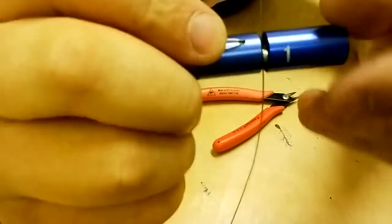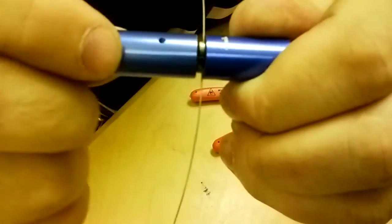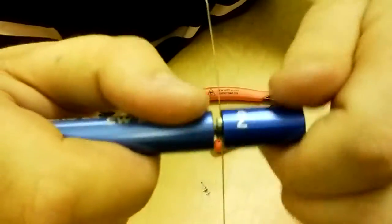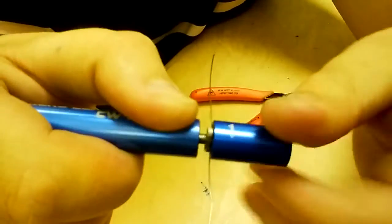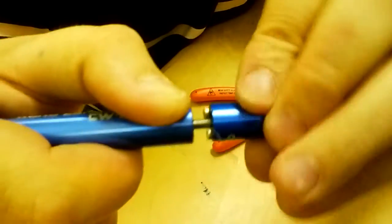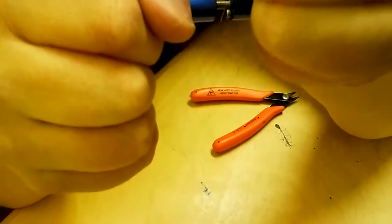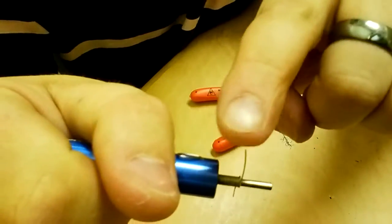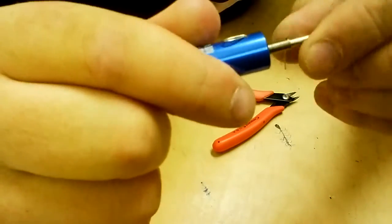Now on this one, you want to start twisting a little bit more slowly. The problem is sometimes these parallel coils will tend to wrap on top of each other, and you can spin either end, either the head or the handle. And once it started going, you can start pushing down a little bit more, be a little bit more aggressive, and move a little more quickly as you're wrapping this coil. And it wraps just like butter. Last thing, push it down a little bit, tighten that coil up. And then you take your slightly longer lead and go ahead and finish that off with your thumb. Just push that around.